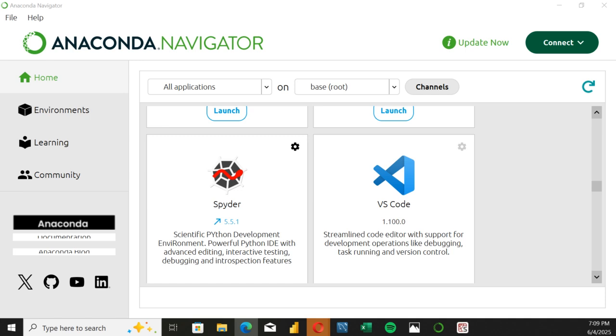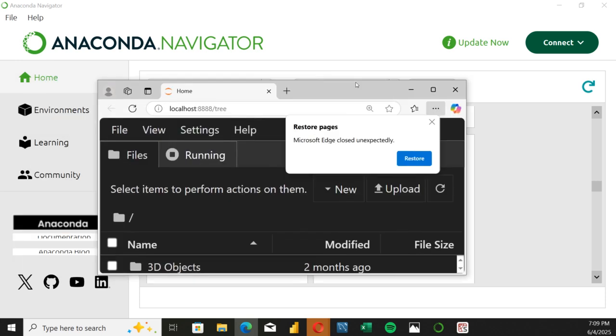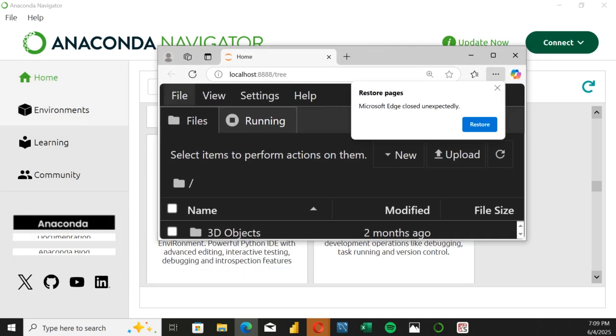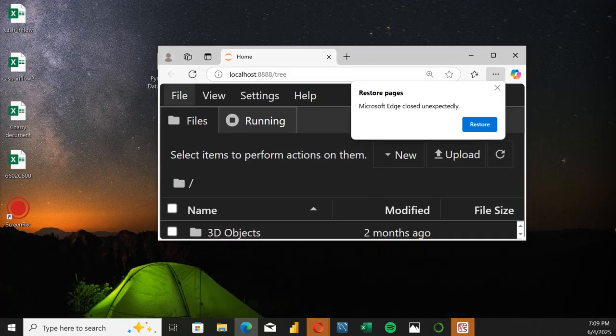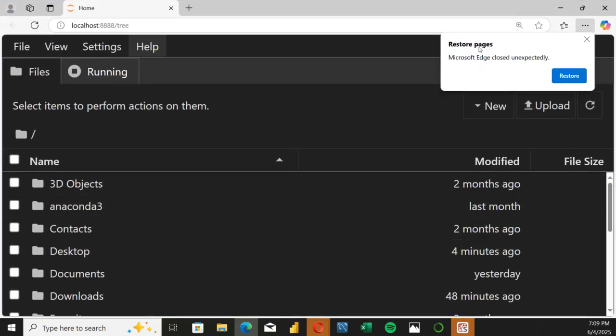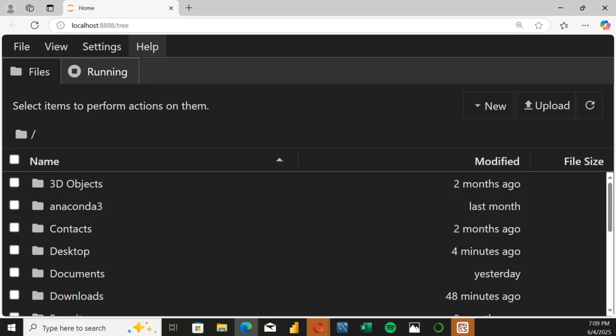Once it finishes loading, it's going to open with a default browser. Look at mine. Are you with me? Yes. So you're going to open the default browser. This is the default browser. So I'm going to locate that file. The file is just created now. So I'm going to open that file.